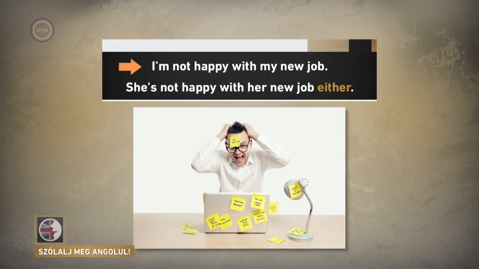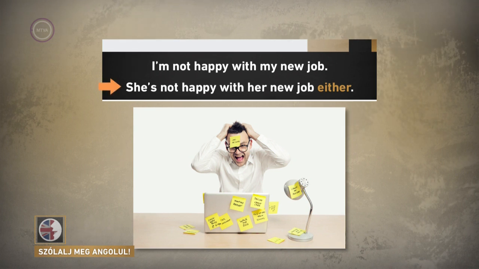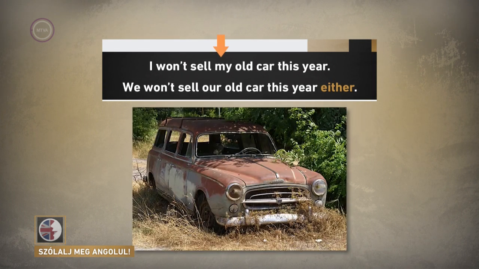Now, once again, with those examples, we can see that we have to conjugate the verb correctly. In the first sentence, with the first person singular, it's I am, I'm. In the agreeing sentence, it's the third person singular, she. So it's she is, she's. In the second sentence, again, we have to be careful with the possessive articles. In the first sentence, it's my. And in the agreeing sentence, the possessive article has to change to the plural, our.